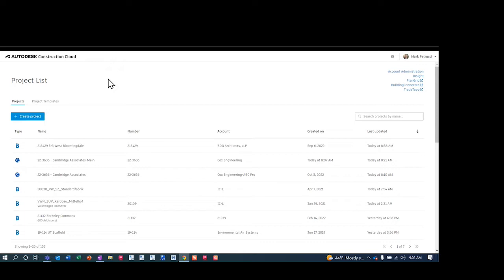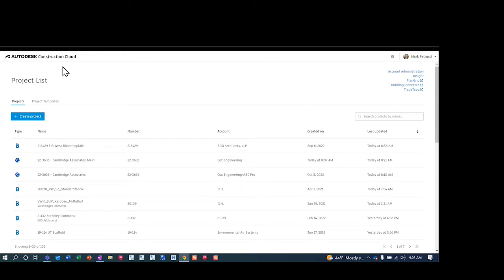Now, the unified platform, some people will call it ACC for short, the Autodesk Construction Cloud. Technically, that's not correct because ACC includes both BIM 360 and the unified. But I think people are just used to calling it ACC, so I'll refer to it that way. But you'll notice here with the Autodesk Construction Cloud, down here, you can see I have access to both BIM 360 projects. And then down here, which looks like a blue ball with white rubber bands around it, that is the newer platform.